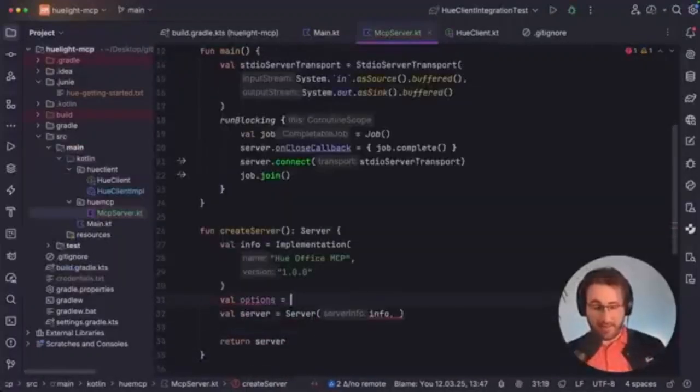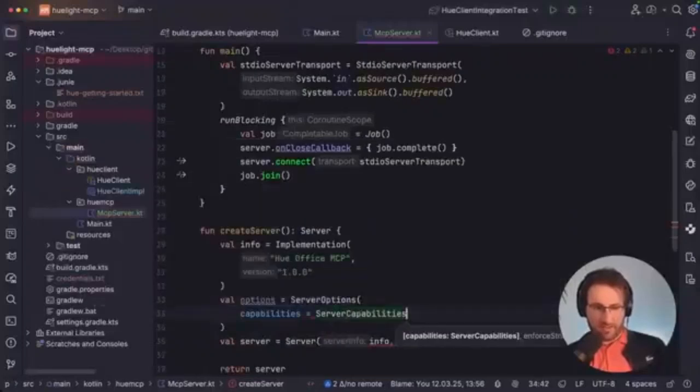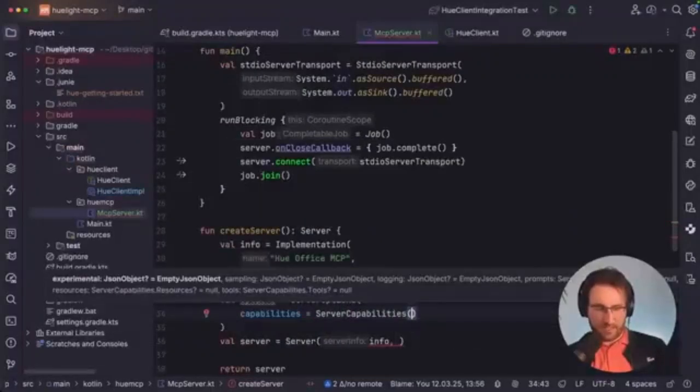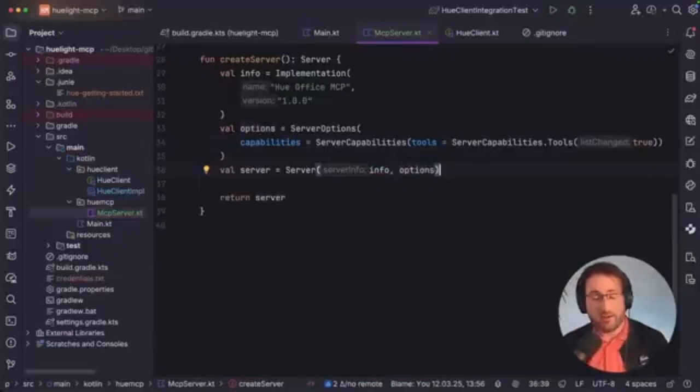Now, one of the things that these outline are the capabilities, because MCP servers can actually expose a number of different capabilities. The one that we're most interested in are tools, so things that can actually be used by the model. But there are also other things that can be provided via MCP, like resources, which can be read for context by an LLM, or specific prompts. In our case, we just want our capabilities to specify the server capabilities of type tools. So here we are simply saying that we are offering tools to the LLM, and we can feed that back in as well.